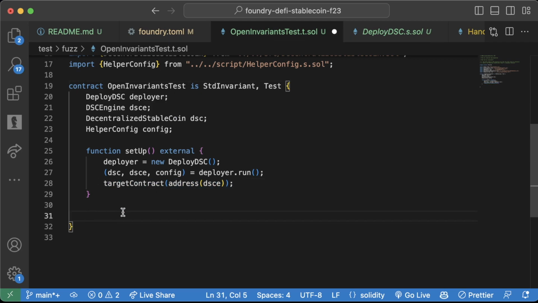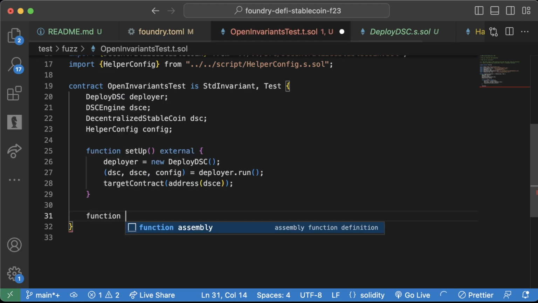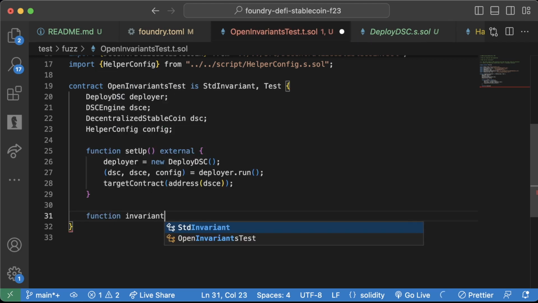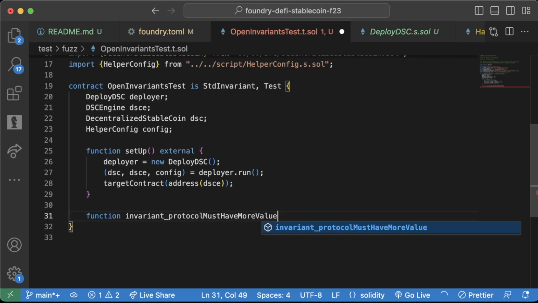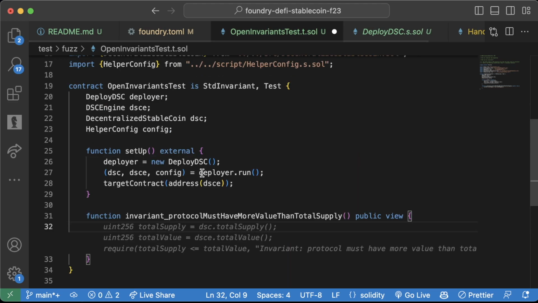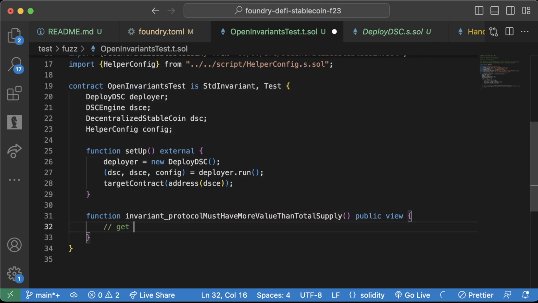And now we can add our invariant, right? We'll say function invariant_protocolMustHaveMoreValueThanTotalSupply, and this will be a view function. What we can just say is we want to get the value of all the collateral in the protocol and compare it to all the debt, or the DSC.